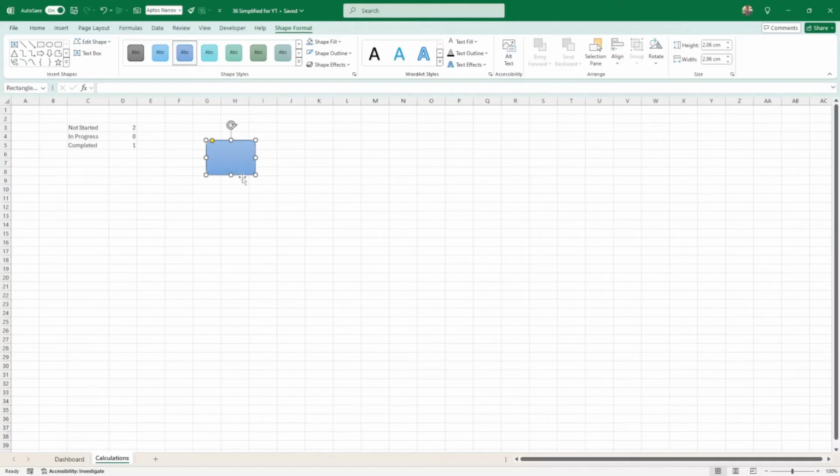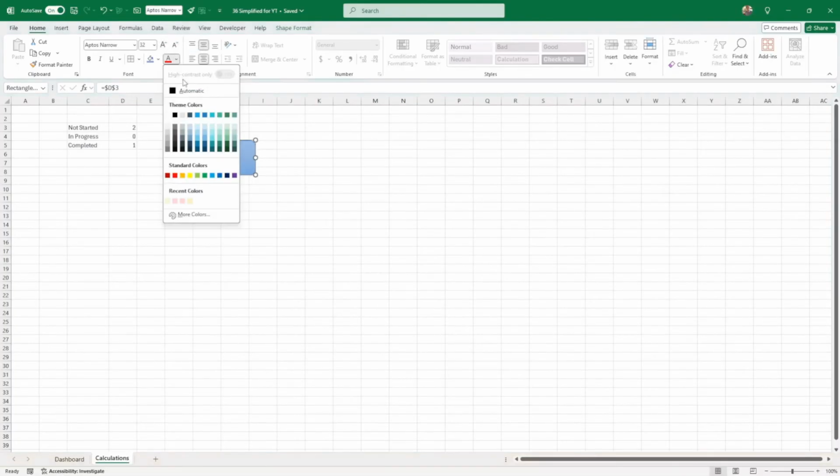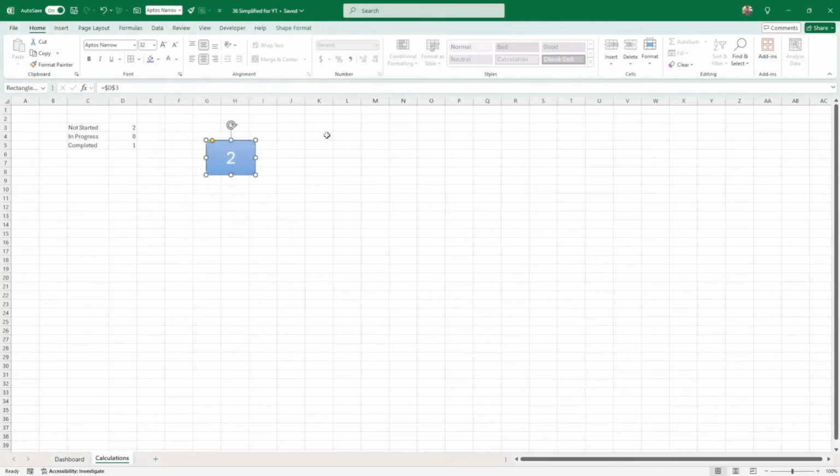And then when you click on the side, you need to make sure that you click on the side, and then you can go in the formula bar and you just put equal to this value here, D3. And that gives you this. Obviously, you need to do some formatting. You need to bring it bigger. You need to put it in the center here. And then you put a white here. Now, how does that look? So this is very basic, I suppose.